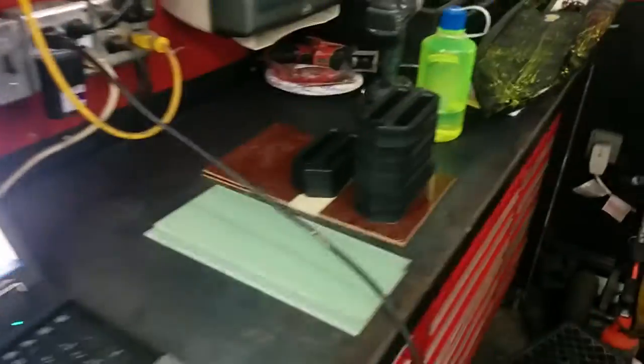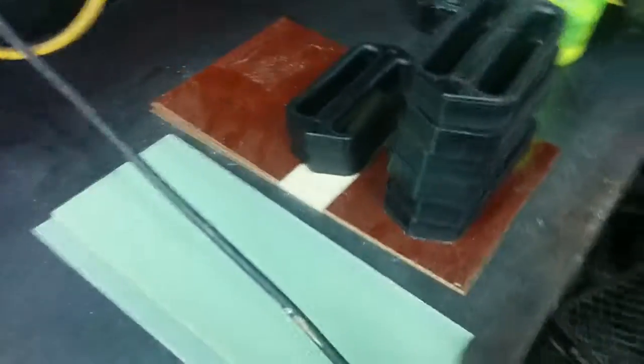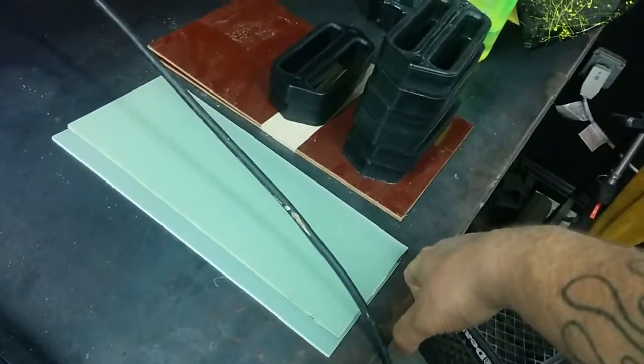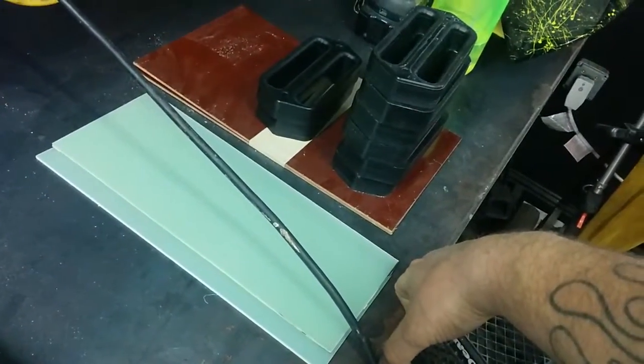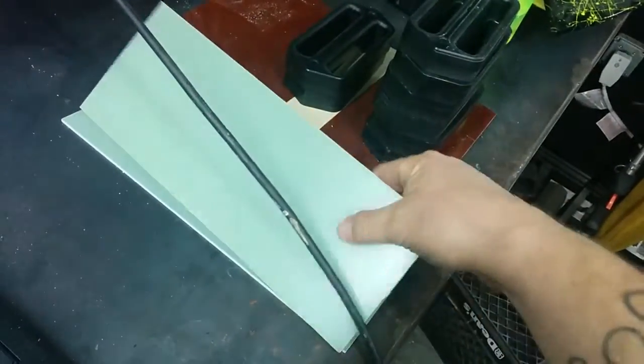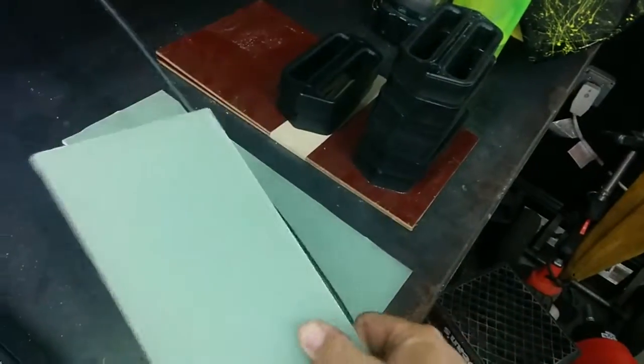Here's all the rest of the spacer blocks for that other setup. We had originally planned to use phenolic. These plates here were going to be what the slide was made out of, but he had a change of heart for whatever reason. He decided to use the G10 G4. Just basically a fiberglass board is what it is. It's epoxy, you know, it's tough stuff.